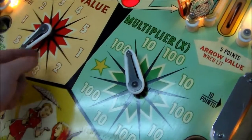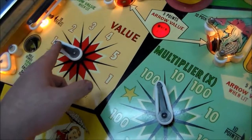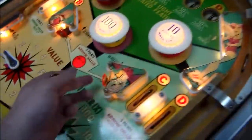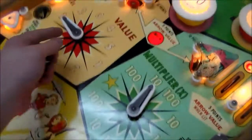And this thing, like, we can put it on one. So the ball just hits it, right? So we can put it on one. And then the multiplier we'll put on 10. So it should give us 10 points. Let's see. Wow, it did. Now let's see something cool here.